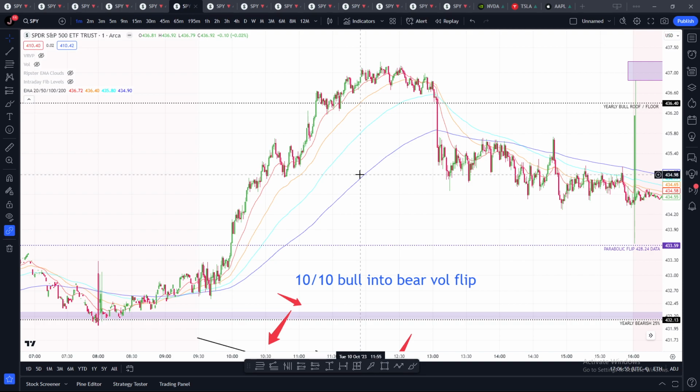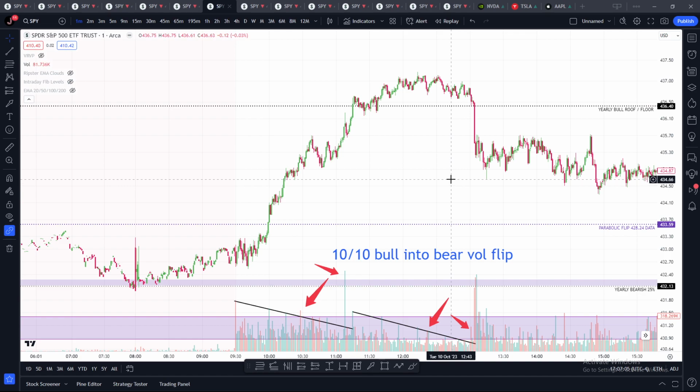But EMAs are pretty easy to go over, so you can watch the recording as well for a more in-depth visual of it. But I'm gonna go over volume now. My bad, guys. So this is a previous example that we just showed with the EMAs, but we're going to look at volume and show how you can use different tools to associate the same move with different analysis. So this is a bullish into a bearish flip.